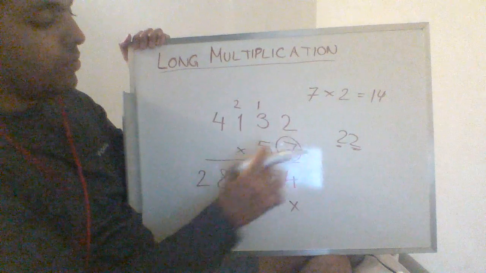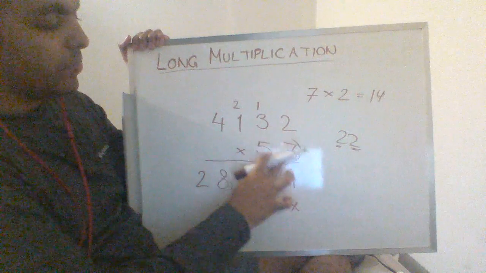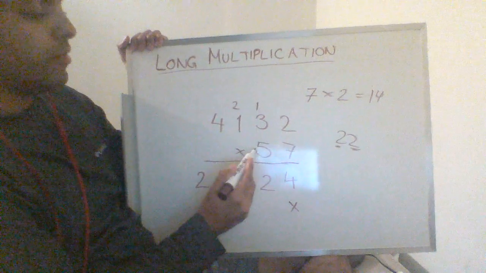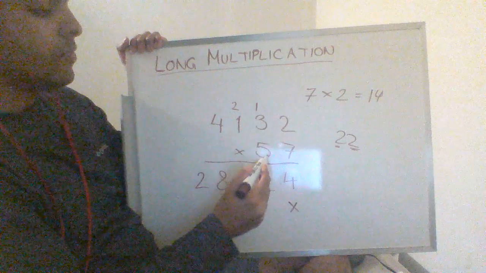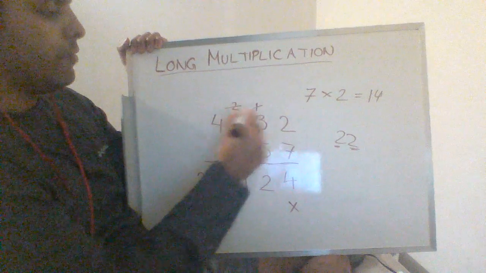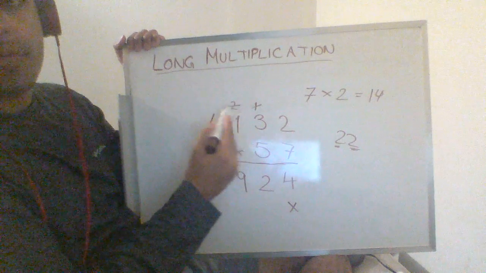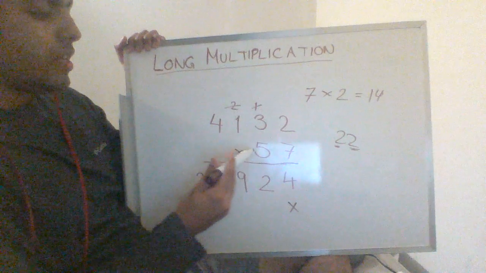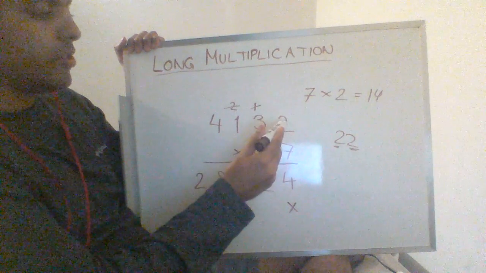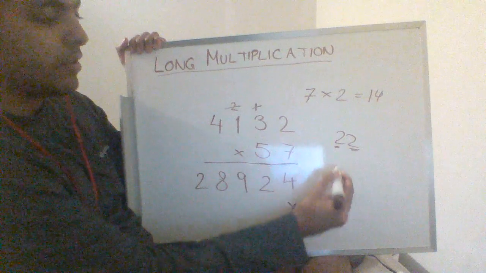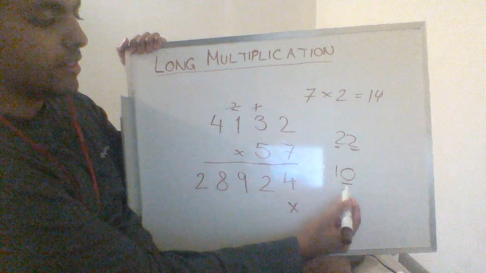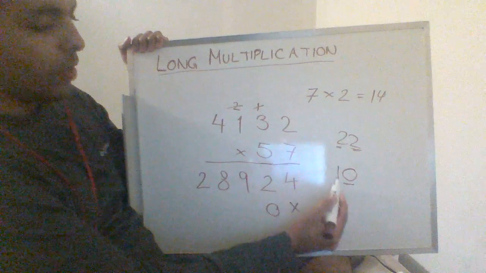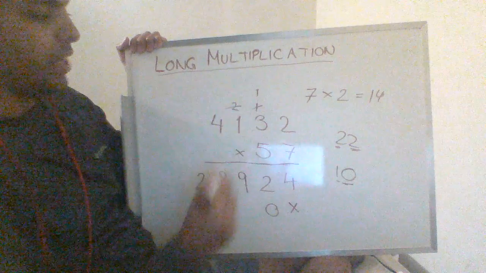So now let's redo what we did with the 7, multiplying by each of the digits in the top row, but we do it with the 5 now. So we start with the 5. And before we do that, I'm going to get rid of these numbers that we carried. That was just from the 7 before. We don't need those anymore, so we get rid of them. So now we do 5 times 2. 5 times 2 is 10. So from the 10, the 0 is going to go down here. And the 1 is going to get carried over to here.